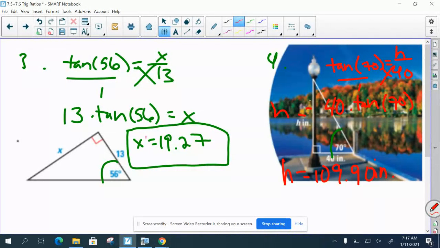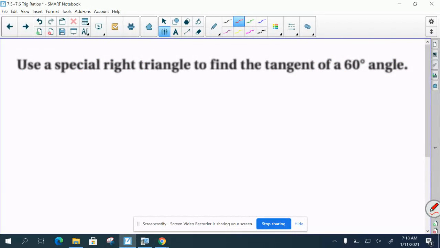Also, let's take a moment to look at what's going on here. So if you look here, you've got a shadow of the lamppost. So it's asking you if you know the distance from the lamppost to the edge here, and you know the angle of elevation. Angle of elevation is the angle from the horizontal that you are going up at. So this would be the angle of elevation 70. Wants you to find the height. And so you can assume that would make a right triangle there if this is horizontal. So that's what's going on with that image. So you'll see plenty of pictures like that too.